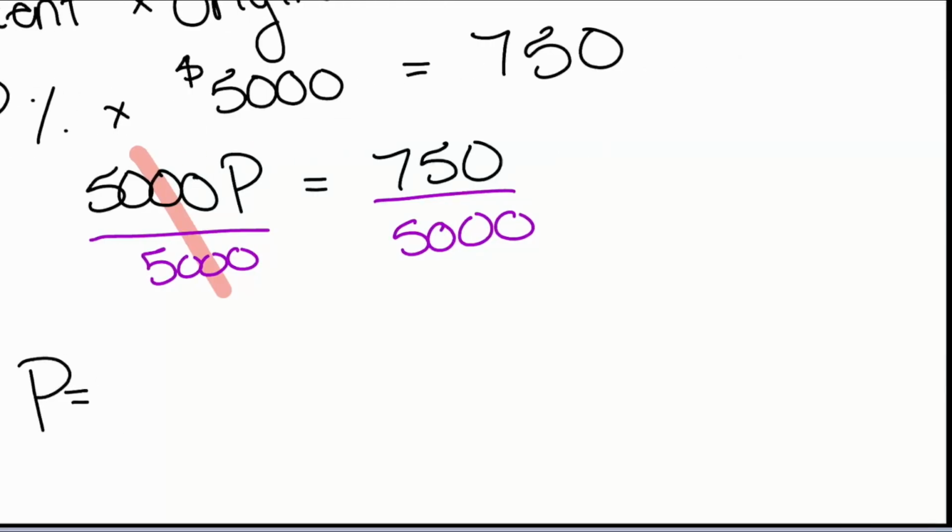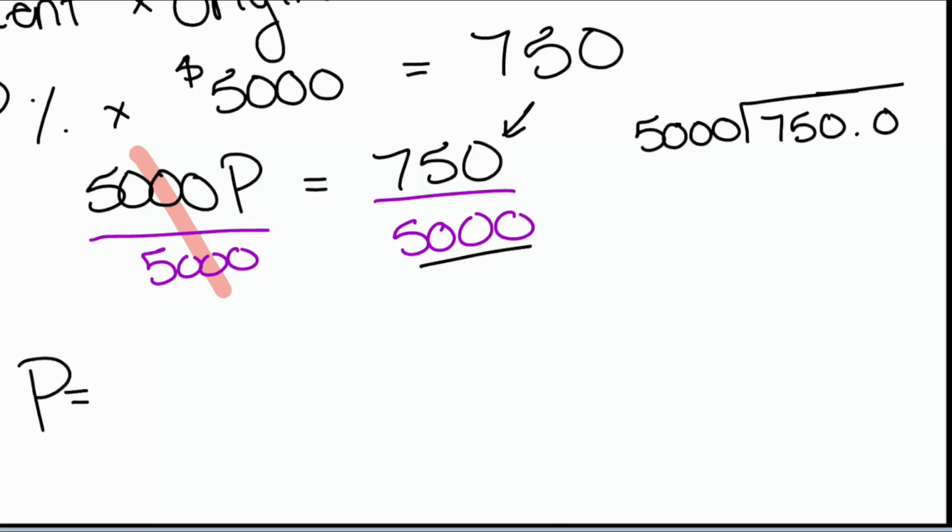Now let's go ahead and do the long division. We're dividing by 5,000, so that'll be on the outside. We're dividing into 750, so that's what I'll write on the inside. And now, because I know 5,000 doesn't go into 750, I'll plug in another decimal or two. I typically do 2 just in case. So 5,000 goes into 7,500. How many times, everybody? How many times does 5,000 go into 7,500? Correct, just once. Let's put that decimal in the same spot that it was in, but that's 0.1 so far.